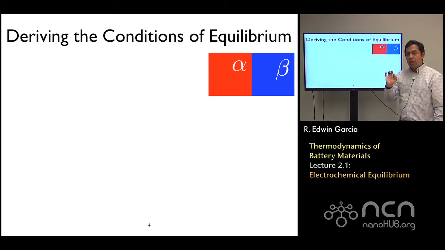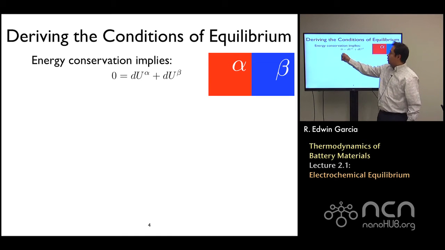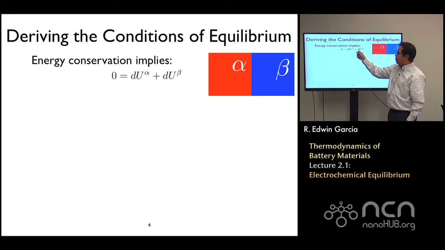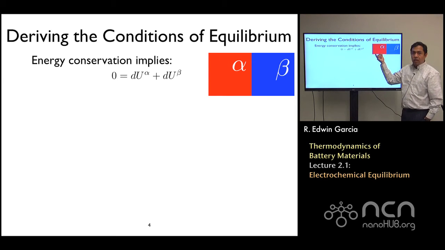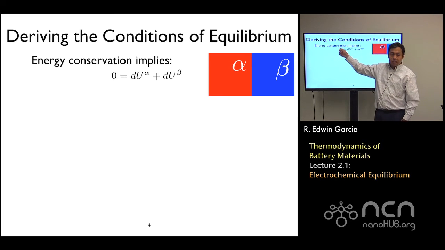Now, if the system is truly at equilibrium, the total amount of energy in the system, and even if it's out of equilibrium, the total amount of energy is conserved. So we can enforce that by saying that, applying the condition that you saw on the previous slide, the differential changes of energy of alpha plus the differential changes of energy of beta should basically cancel each other. So if for any reason the energy of alpha fluctuates, the energy of beta should fluctuate with the opposite sign, so that the sum of both should always give us an exact 0.